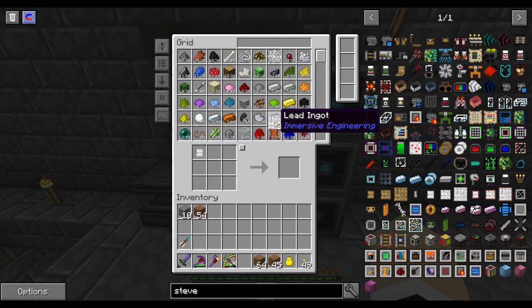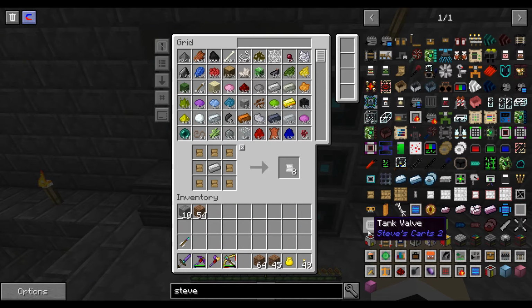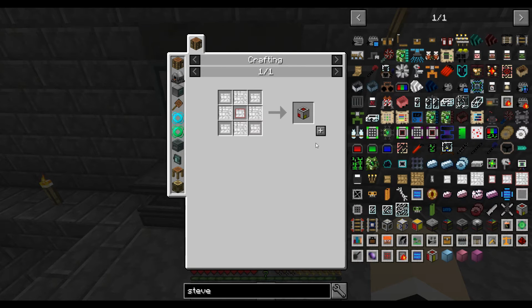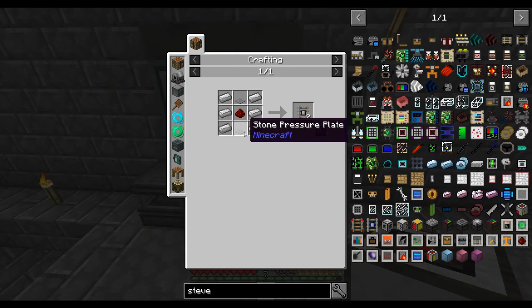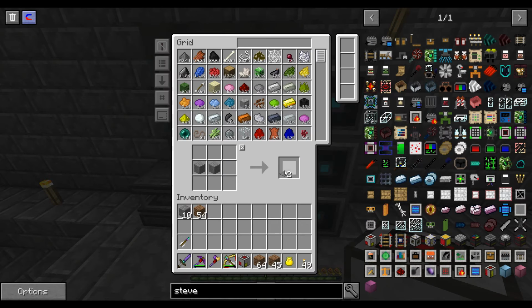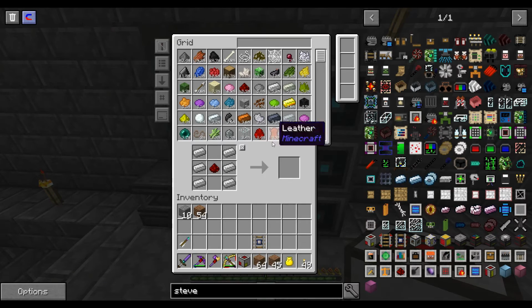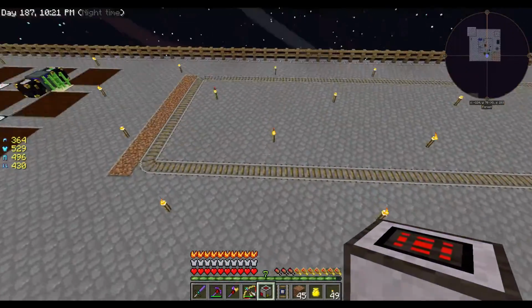Oh, you got to be kidding me. So I need 8 more. Okay. Okay. There. There. There. Oh my gosh. And we're also going to need an advanced rail detector. So that way the cart knows to stop at, we only need 1 of those, at the cargo manager. So we need to decide where we want to put this. We'll just stick it right here.